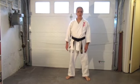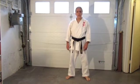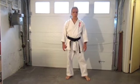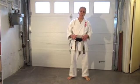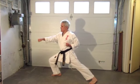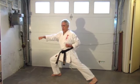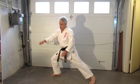It's stuff we already did. Gedan Barai, Chudan Uchiuke, and Chudan Oizuki. Now, we didn't go through the punch techniques, but in our stretches, if you remember in the beginning, we did an exaggerated Zenkutsu Dachi with our front leg and the front hand the same, forward. That is Oizuki, lunge punch.